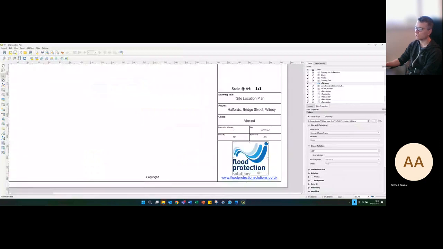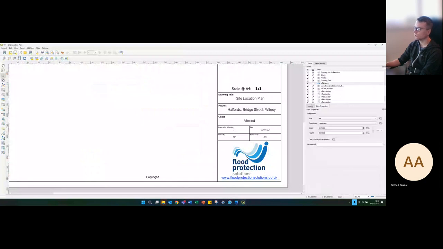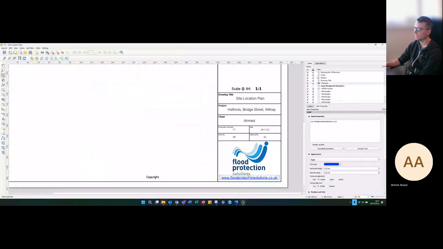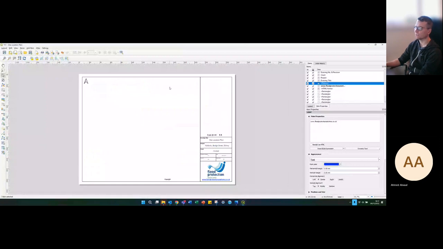Obviously, if it's an FPS Environmental instruction, make sure to also update the web address below. Again, you can update that just by unlocking the layer and editing the URL. So that's great. We've got the template set up. It's looking relatively tidy. So now we're going to add our data.